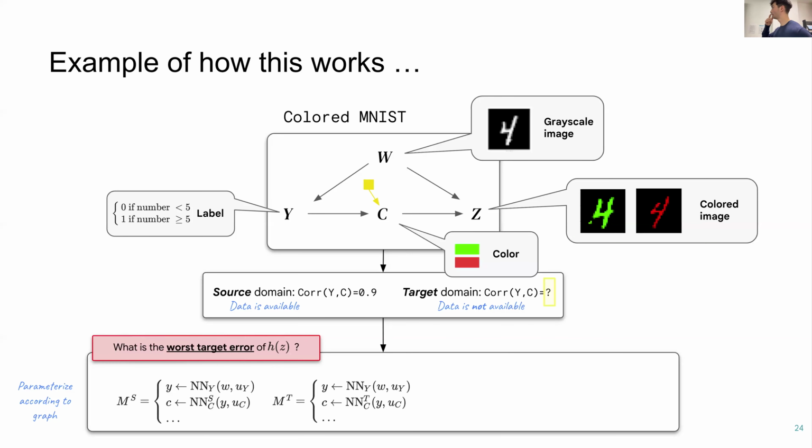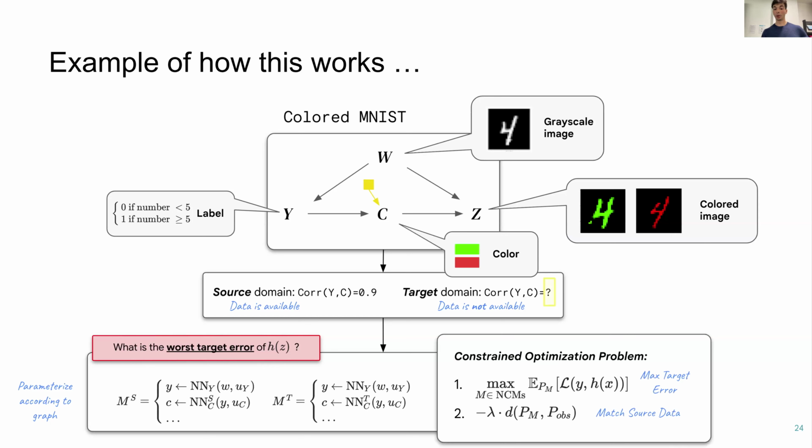And I guess the one important part here is that the neural networks in the source and the target domain are meant to be really exactly the same. It's meant to be exactly the same function, except for the neural network that assigns value to color, in which the parameterization may be completely different. So in practice, we have two sets of parameters, one for the source domain and one for the target domain. And so, okay, at this point, you have your model, and your model kind of by design or by construction really satisfies the structural constraints that you have, right? It's really designed to mimic the causal diagram. So that constraint is fine.